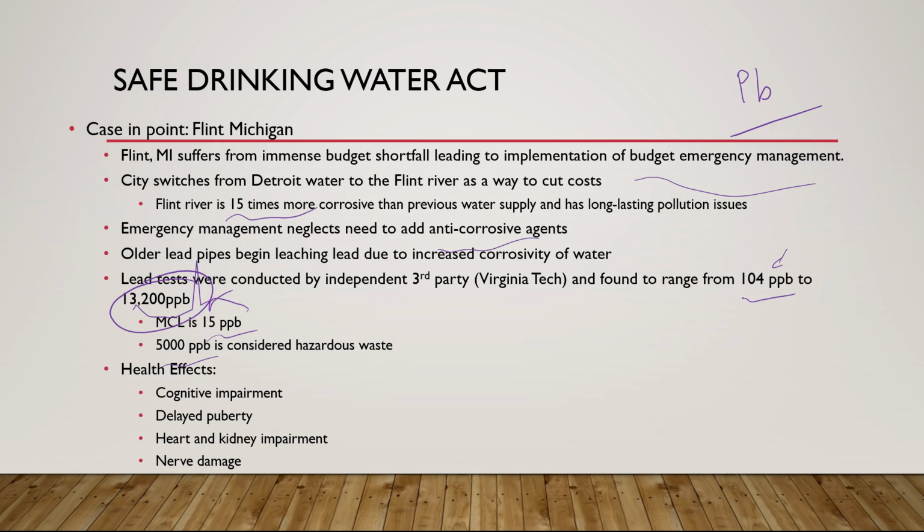Now, what I want you to consider again, so this is more of a social justice issue at this point. So we're talking about a severely depressed community, right? A high percentage of the people below that poverty line, right? They had some immense budget shortfalls. They implemented emergency management. They made this switch to the Flint River thinking they were doing a good thing for the community. I'm assuming that, right? But they did not consult with chemists and environmental scientists to make sure that was going to be a safe decision based on the fact that they had these old lead pipes. All right, so enormous blunder on their part.